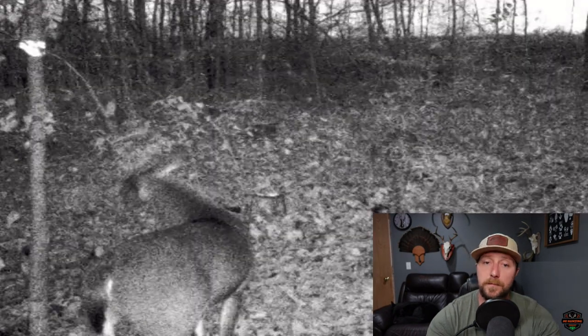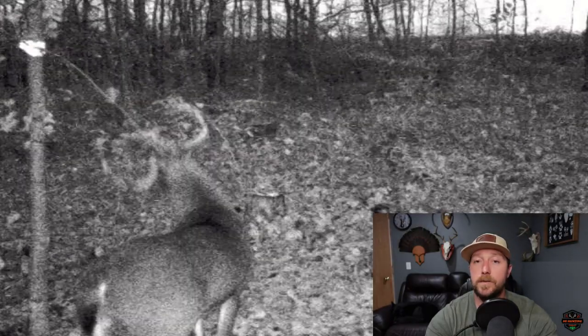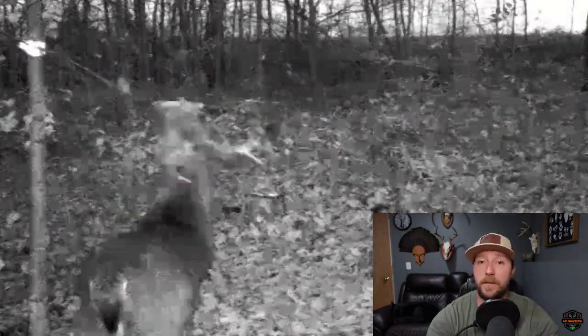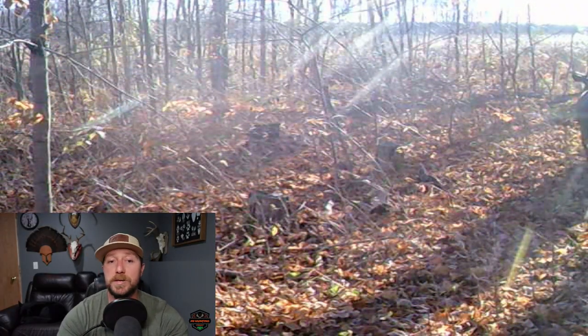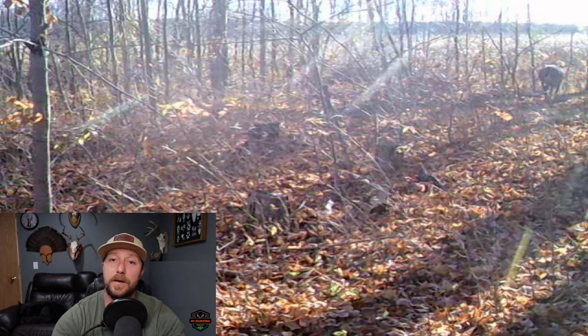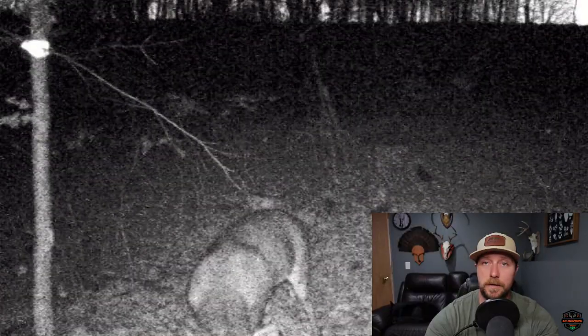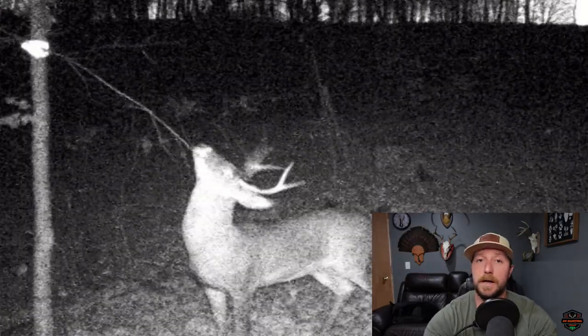And with this spot, in regards to the location, I do have a bow stand within 25 yards of that scrape, utilizing the location of being just a naturally good movement area for the deer. By having that scrape there, having that additional draw and something the deer will focus on, they'll potentially stop in that location and present a good shot.